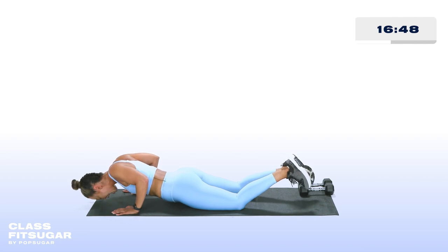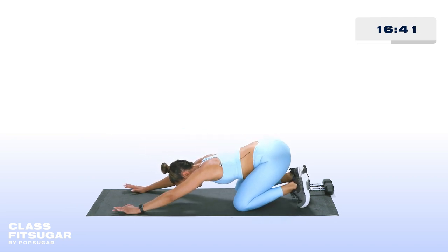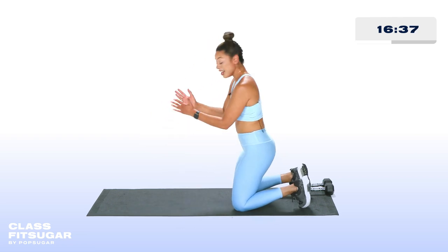8, 7, 6. There's 5. You got it. 4, and 3, and 2, 1. Press it up. Rest. Little child's pose if you want it. Big deep breath in. Exhale out. Whew. Okay. That's our chest set.